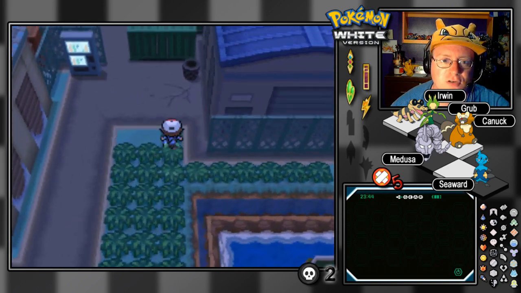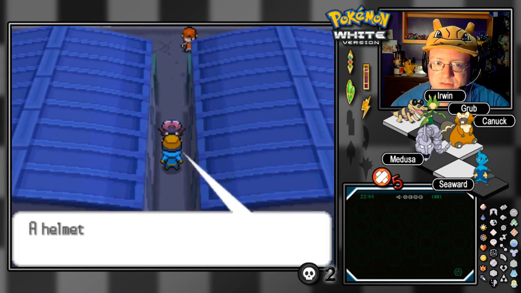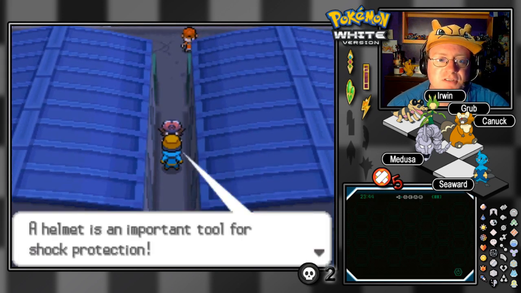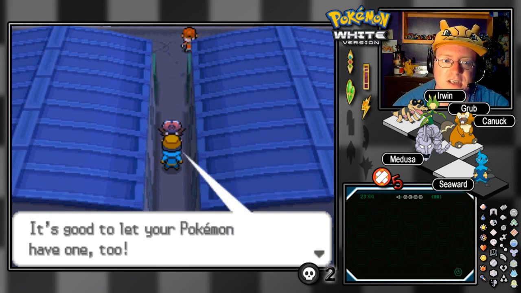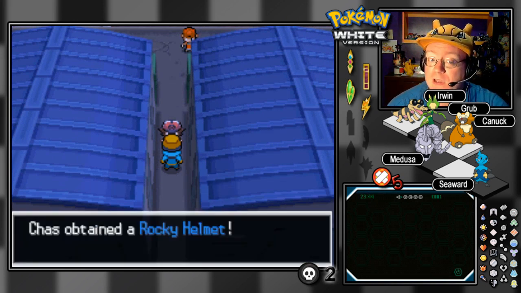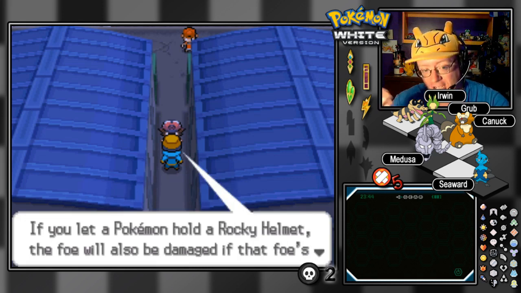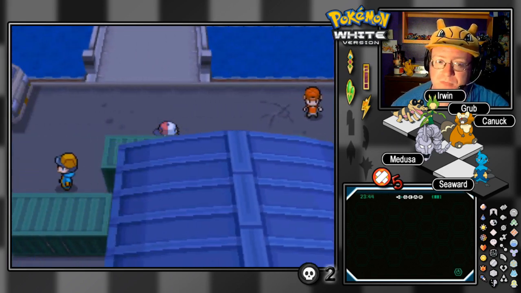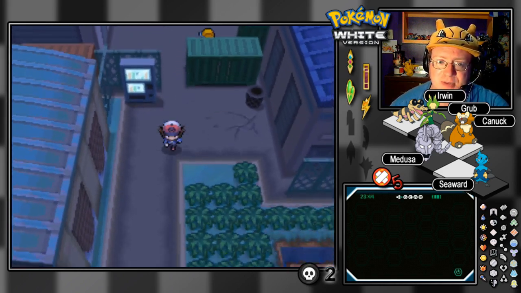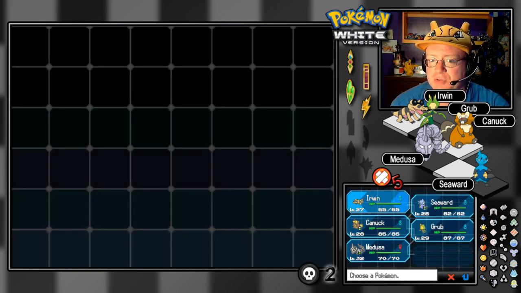Alright, let's go talk to this guy who evaded our sight earlier. We want the experience points. I'm gonna fight. A helmet is an important tool. Oh, I know this guy. For shock protection. He's given us the Rocky Helmet. It's good to let your Pokemon have one, too. I think this is the first time we've had this in the games. Gen 5 introduced it, where if you let a Pokemon hold a Rocky Helmet, the foe will also be damaged if that foe's move makes physical contact. Very cool. I've seen a lot of people use that in competitive online battle. What I think is really interesting is Decidueye's hidden ability.